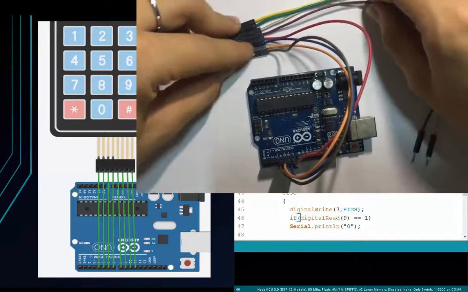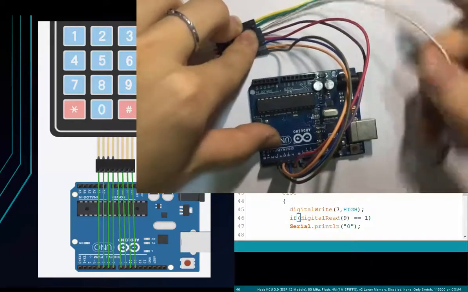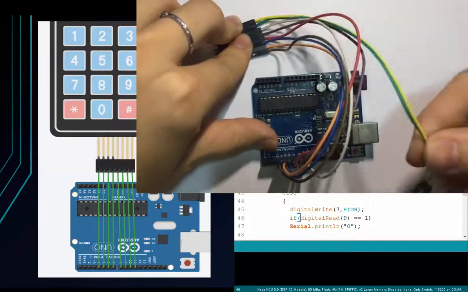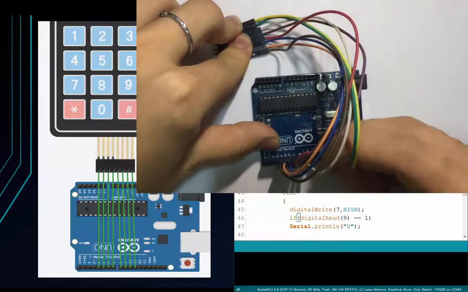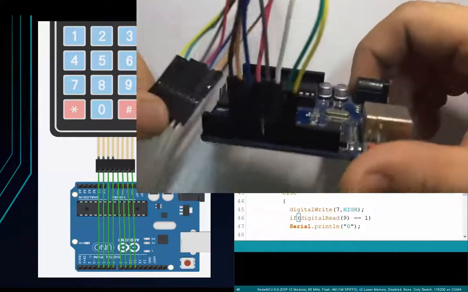Okay, and next the first column to pin 8, 9, 10, and 11. Okay, here.